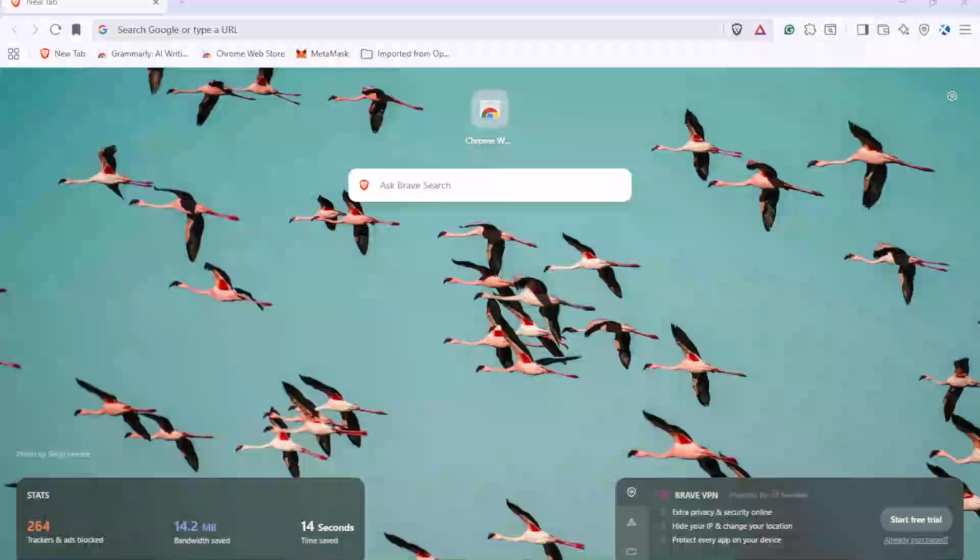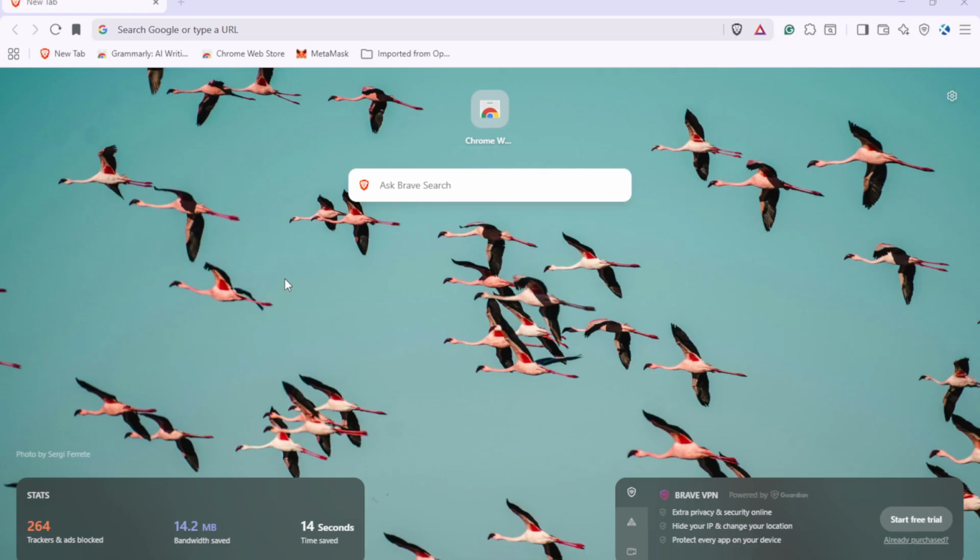In today's video, I'm going to teach you how to block pop-ups and redirects in the Brave browser. If you're tired of unexpected windows opening or being whisked away to another page without clicking anything, this quick setup will help you keep your browsing calm and secure. We'll use Brave's built-in controls, so there's no need to install extensions or change anything outside the browser.